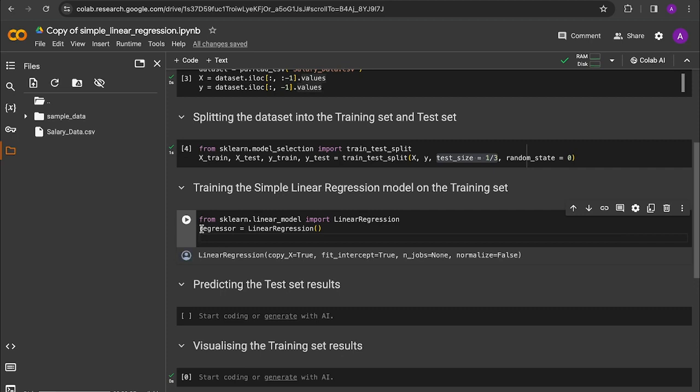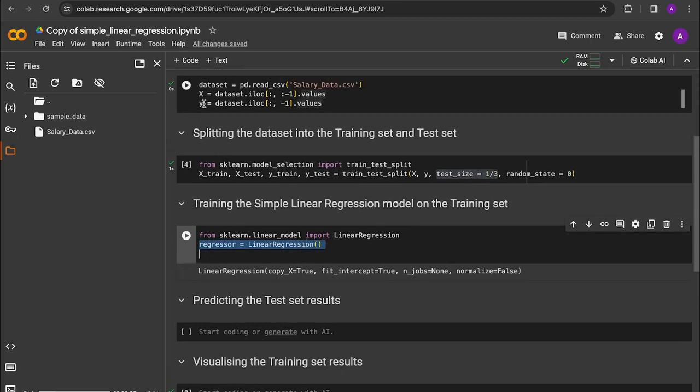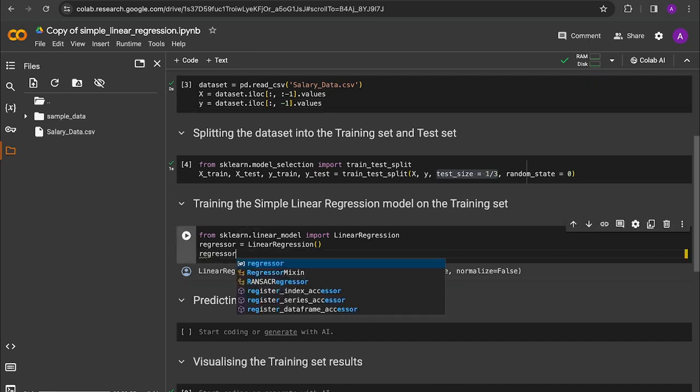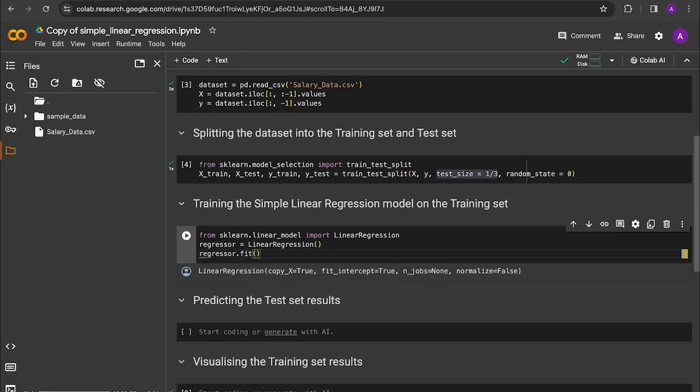Now we need some way to connect this line of code to our x and y variables that we have right here. Just think about it: how will the linear regression model know where to put whatever it has stored? We are going to use our x and y variables that we used to get values from the data set, and put them in the regressor variable using the fit method. So let's call regressor.fit, and we are going to put two parameters here, which are x and y. Not quite. Instead of inputting x and y, we are going to put x_train and y_train. Now why, you ask?